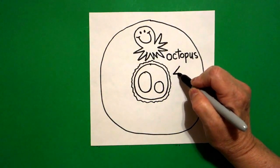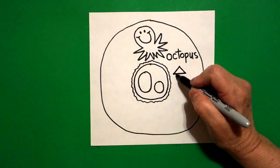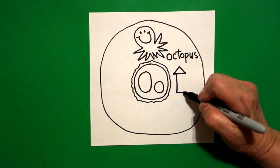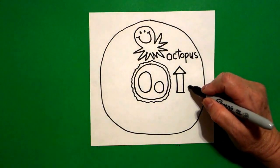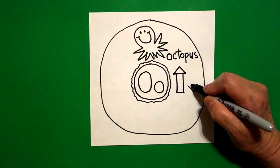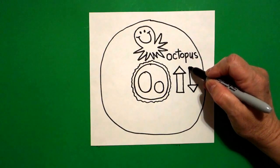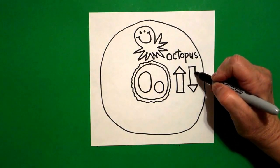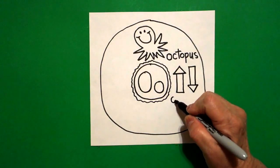Now we come down on the right hand side and I'm going to draw a triangle. One straight line, two straight lines, three straight lines, connect. And underneath, I'm going to draw a straight line down, straight line over, straight line up, connect. And now I'm going to do the opposite direction. I'm going to draw down here, straight line down, straight line up, straight line over, connect, and right here I draw a straight line up, straight line over, straight line down, connect. These are opposite of each other. Ah, ah, opposite.